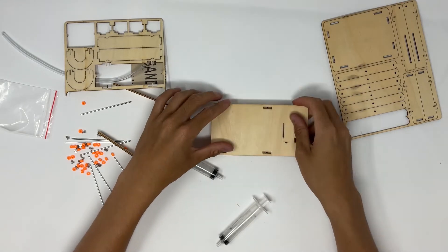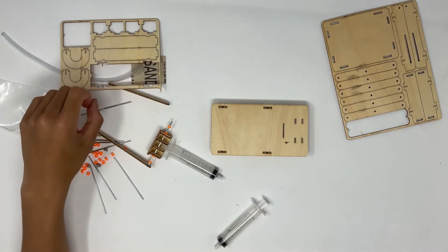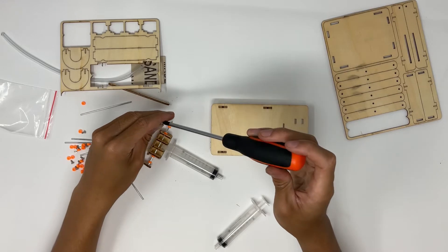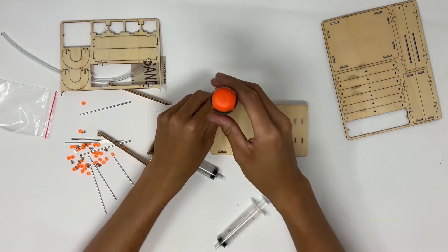Make sure that the long slot is facing the side with the small holes. You're going to notice that there are four holes in the connection parts — these are for four screws. So you're just going to screw these in and make sure that everything is nice and secure.